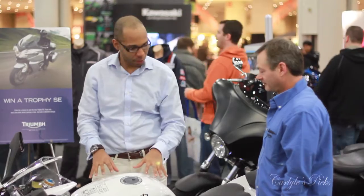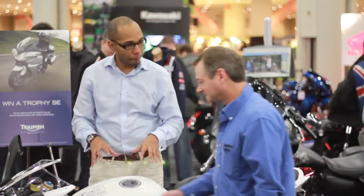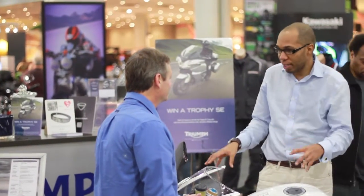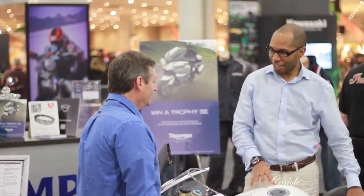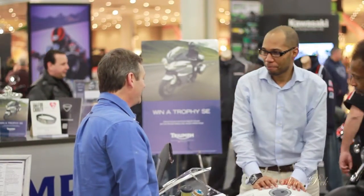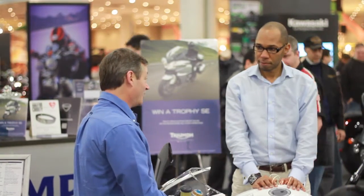And then another concern that I heard from some riders, I mean, this bike is ultimately designed for twisties, racetrack. That's what it's designed for. It's not a touring bike, but people that want to get a bike like this and do long distance trips, I've heard it's kind of aggressive in terms of seating position. Is this a bike that you can do maybe 3 hours, 4 hours? Well, it is an aggressive seating position, but that's the way it was designed. It was basically designed to be ridden like a race bike.